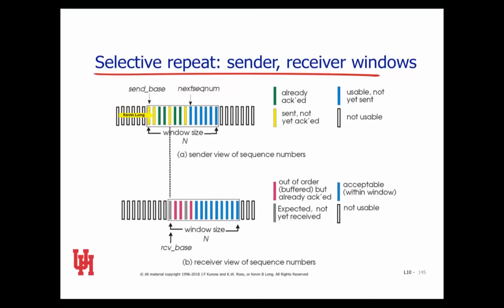So he's happy. What's eventually going to happen, though, is the timer is going to go off for these 2, and they're going to get resent, and the receiver is going to ignore them. And he goes, I already have those. Thanks. He'll send the acknowledgments back again, and this guy will be happy. When he gets the acknowledgement for the first one, he's going to move the window over 1, like that. But when he gets it for the second one, both of these to the left will be green. He'll move it all the way over to here because these were already acknowledged. So he'll get a little jump when that second one arrives.